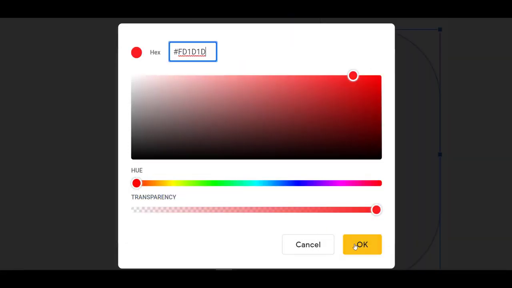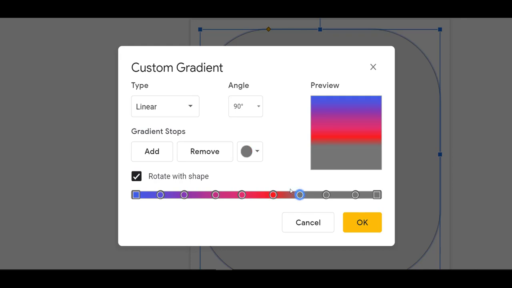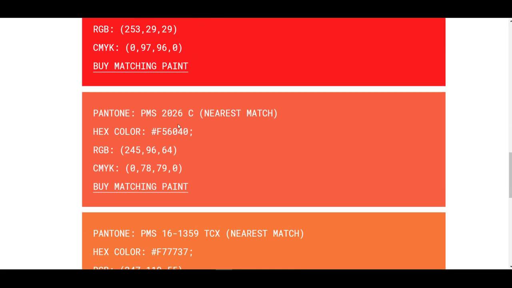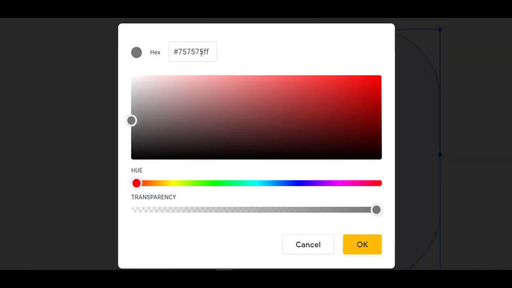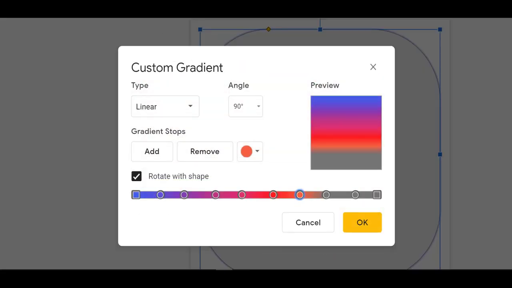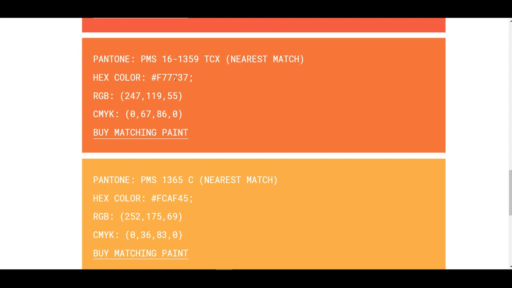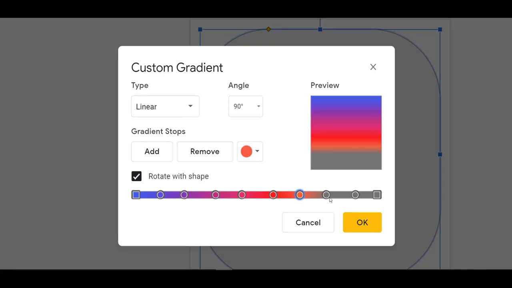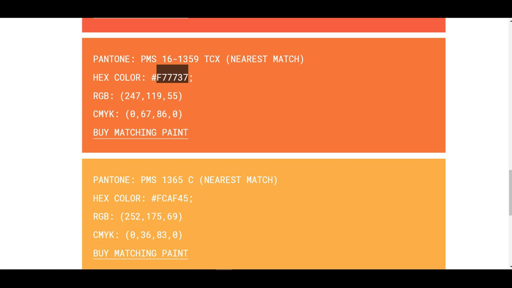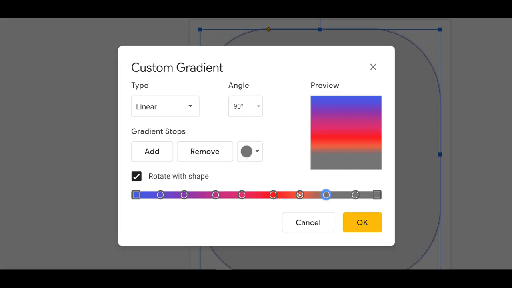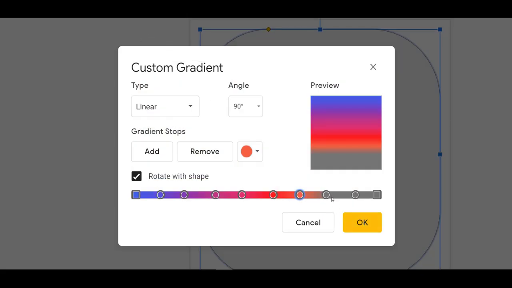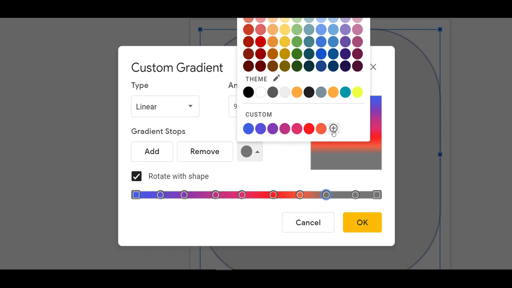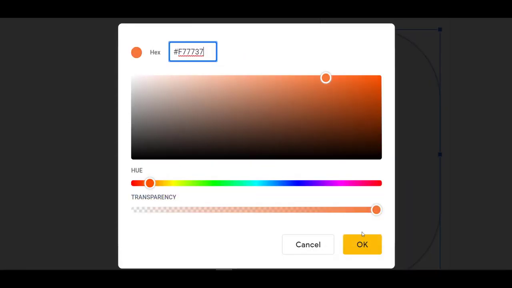If at any point you need to pause this video to get your colors in, please feel free to do so. We're on to this sort of peachy color. Next color is also kind of peachy, just not as ripe. Uh-oh, did I get that one already? F7737. Nope, did not get that one. F7737 will be the next color. See, if you make mistakes, you can just go back and double check.